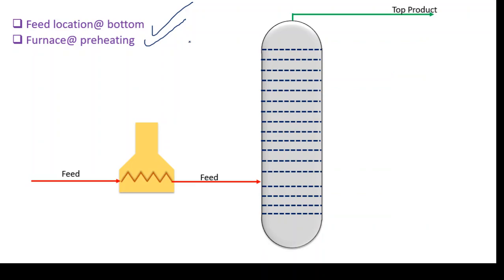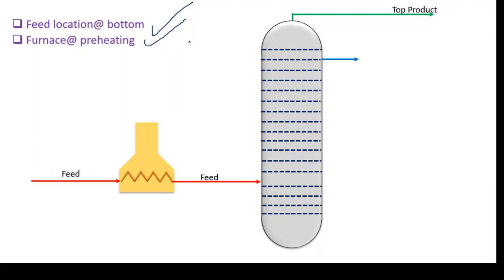Vapor is the very lighter part, for example C1 and C2, which cannot be condensed in the conventional condensers. That's why they are available in the vapor phase, and C3, C4 can sometimes be available in the liquid phase. So it is a mixture of vapor and liquid. After that we can recover the side products.